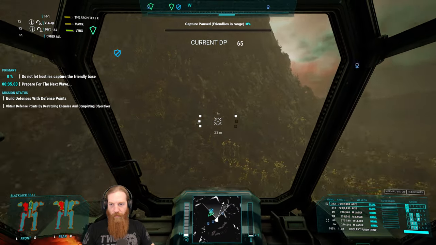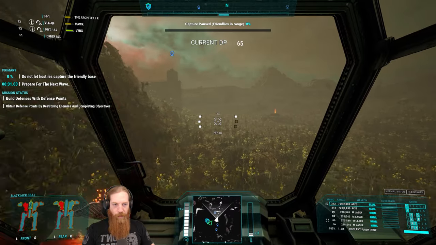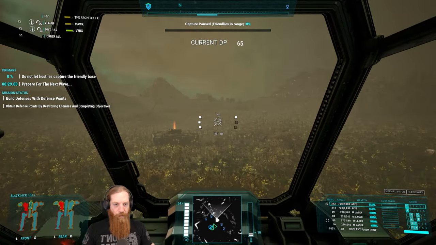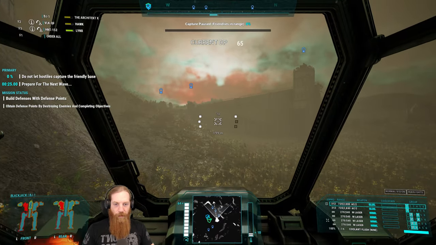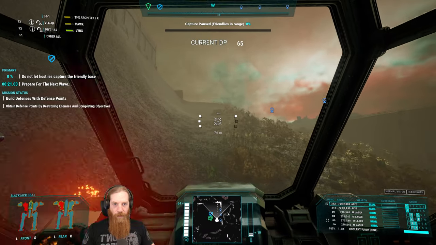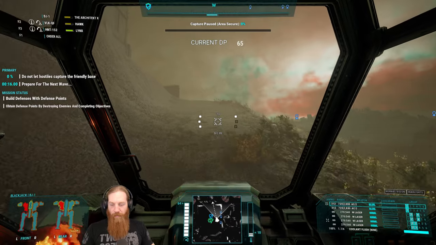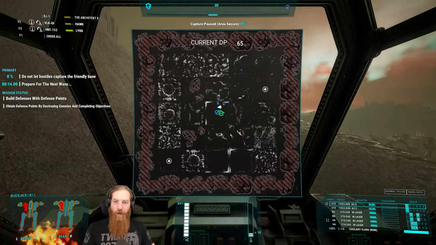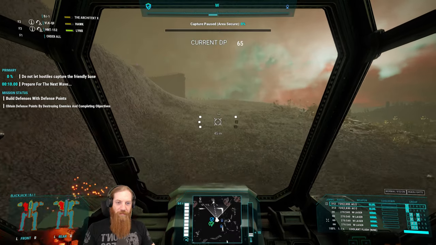Okay, sweet. Prepare for the next wave. Where are they going to come from? That's what I need to know. We're pretty well defended on this side. It's the other side over there that could use some help. So hopefully they don't come from that side. But knowing my luck, they probably will. It's usually how it works out, right?